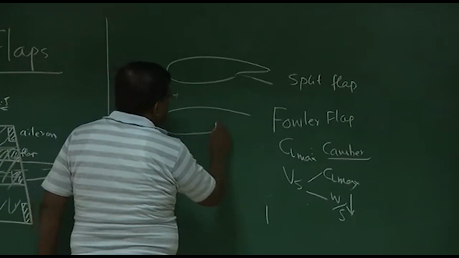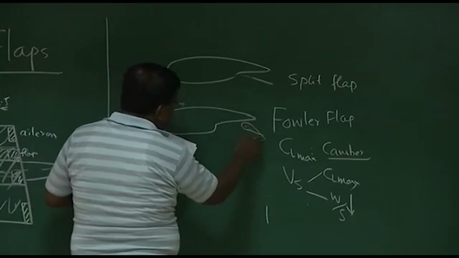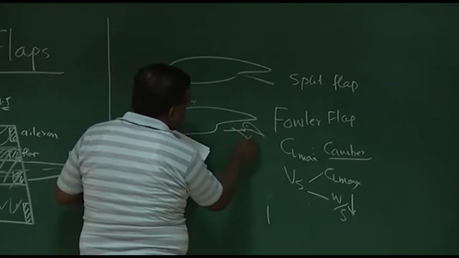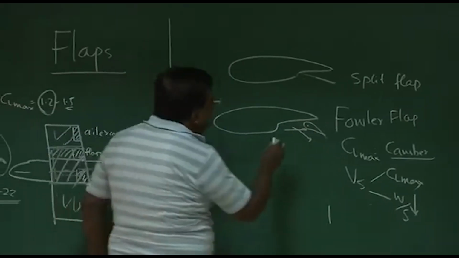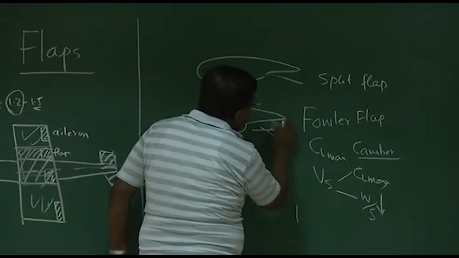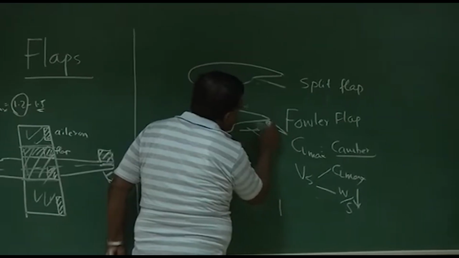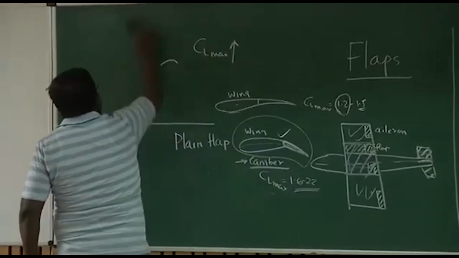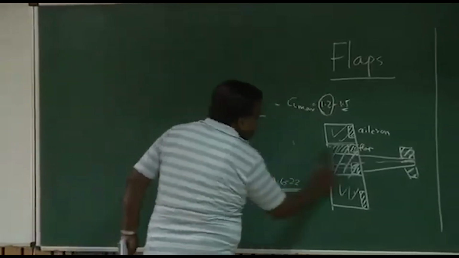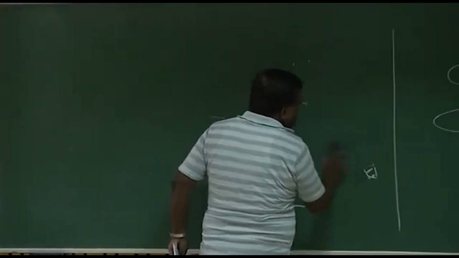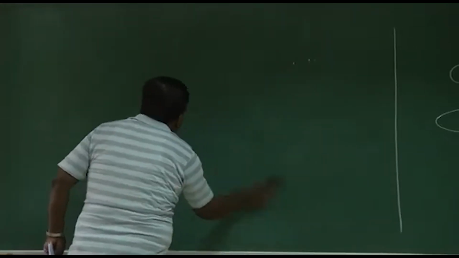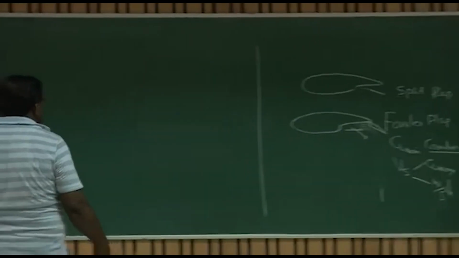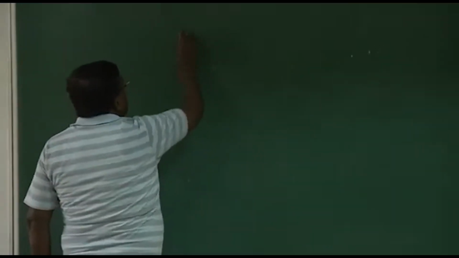It is like this. This portion has two motions. One is it will go this side and then turn this side. Are you getting the point? So if I really draw it correctly, it will go here and do it like this. Is it clear to you? If it is not clear, let me draw it again. This is very important, so you need to understand what a wonderful way designers, aeronautical designers have evolved this flap, and still they continue doing it. So we are talking about Fowler flap.